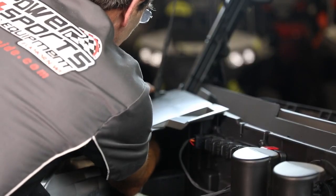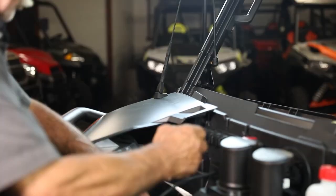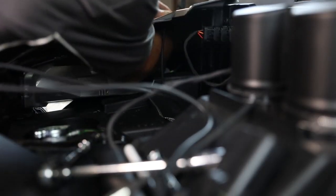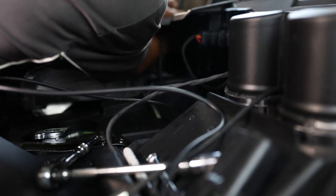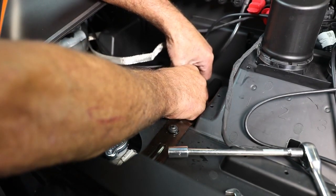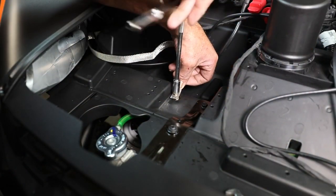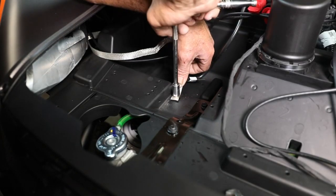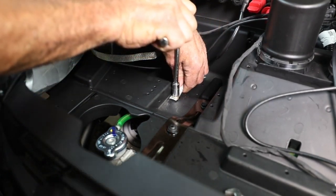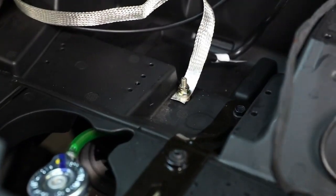Insert the threaded post and the alignment pin of the antenna base through the drilled holes. Now you can attach the ground strap on the inside of the fender. You're going to secure it with the steel nut and install the rubber boot. The grounding strap is not an option — it is critical in a machine that does not have a big heavy metal frame like a car. The ground is essential. Take that cable over to the ground strap, making sure the braided cable sits on top of the ground strap. Use your socket wrench to tighten that down and make it snug. Now terminate the braided ground strap to the ground post using your 10-millimeter socket, put the braided strap on top of the ground, then the nut, for a nice secure connection.